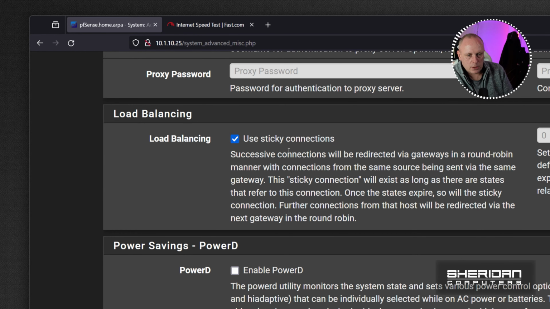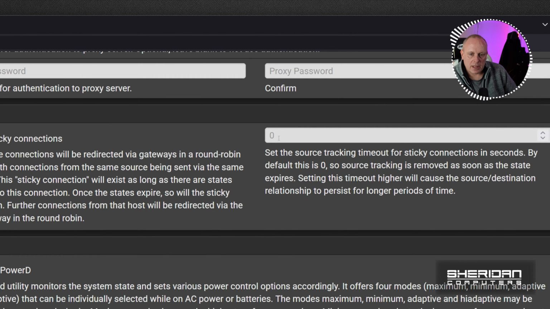So we're going to set use sticky connections, and what that will do is, if you've got two users, user 1 visits a web page and user 2 visits a web page, it will assign all traffic from that user to a particular gateway until the connections are closed. By default, this is set to 0.